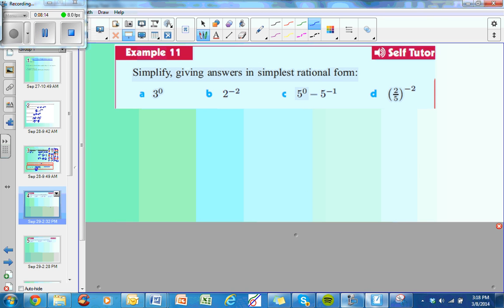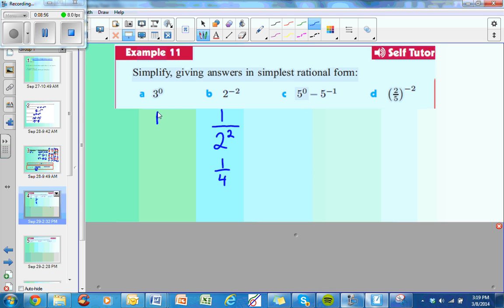So how do we use these? Let's do some example problems. If you'll flip your page over to the back side. 3 to the 0, well, we just apply our 0 exponent rule that any number raised to the power of 0 is 1. So that's that answer. For B, 2 to the negative second, we have a negative exponent, and we want to think of that as its reciprocal, so 1 divided by 2, and with a positive exponent. So that's 1 divided by 4. You can always check that with your calculator if you'd like.